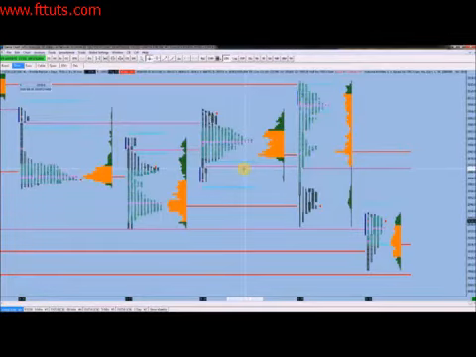So we've not just got yesterday's single prints, but actually this area, let's look back. This area was a value area high on the 26th of September. So across here to this day, it was a value area high. It was also a close. On this day, it was also where the market triggered higher. So on this day, we opened here at the K prints, we opened at 63, and we hit our closing gap up here.